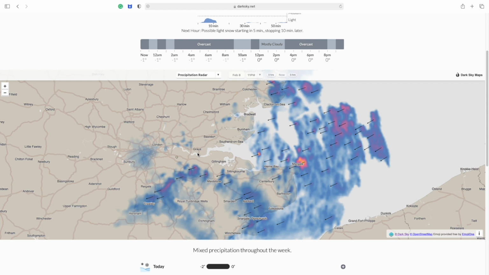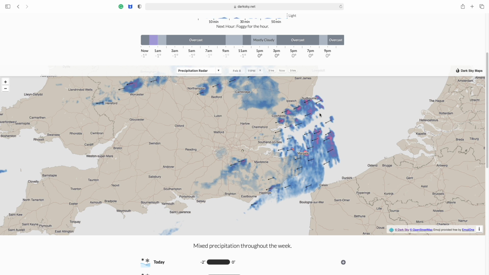I also find it's very accurate. It renders quickly. I haven't had any problems either on the website or the app with it being slow, unresponsive, or lagging in any way, which I've had in a few other apps. So I found it quite a good, useful, complete app. Aside from the radar, there's a few other screens which bring out some information which I use less frequently than the radar, but is quite useful. You access them by clicking on this arrow here.